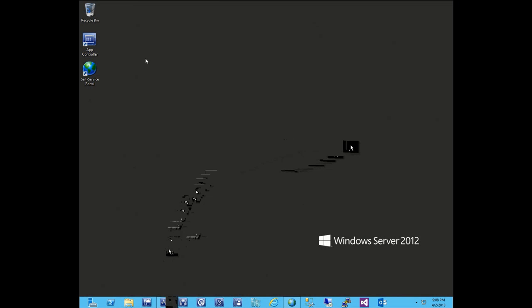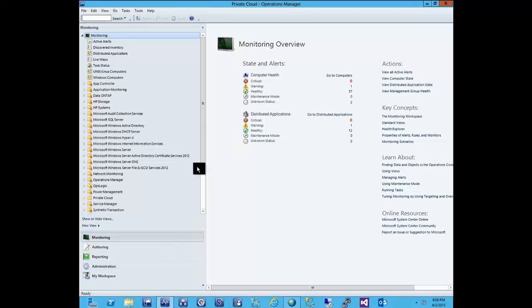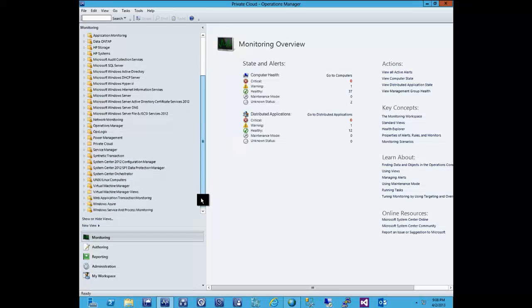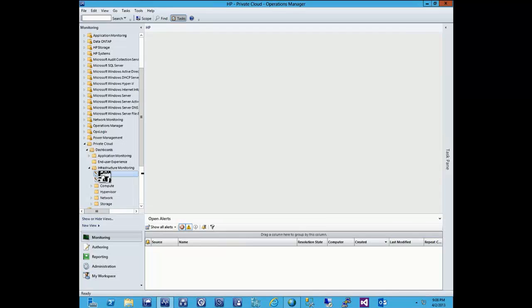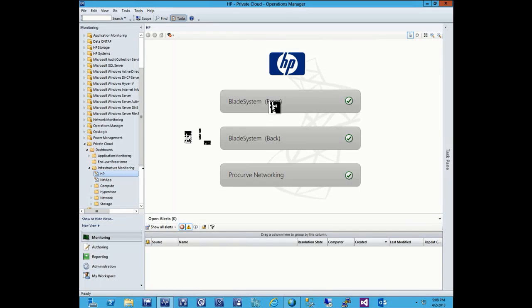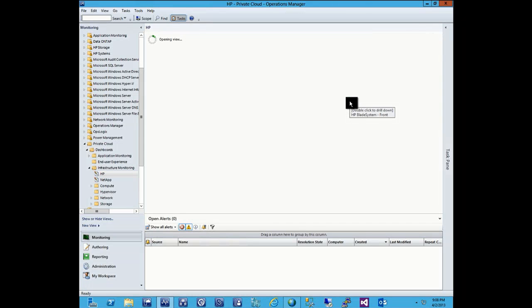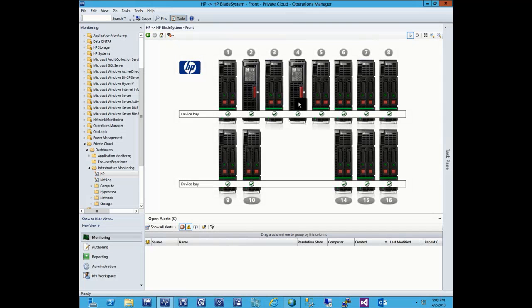So what I did is I already pre-created the live maps through the authoring console, published them in a folder called Private Cloud Infrastructure Monitoring. And in my case, I want to show the HP networking equipment. So I created a view called HP, like a top dashboard on the blade system, front, back, and also something on networking.